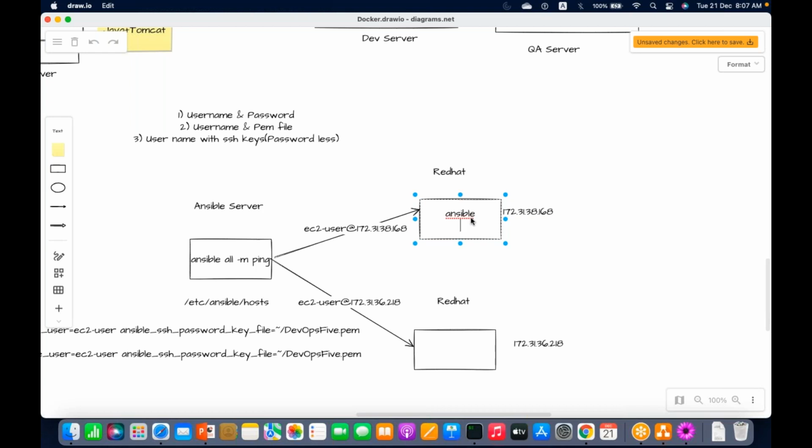What are the file permissions? Did you guys attend Linux or did you miss it? Bhaskar sir clearly explained file permissions, umask value, inode values, all those things.